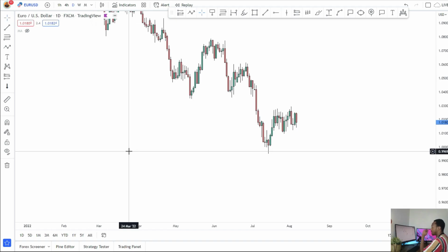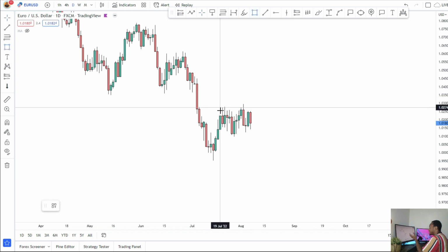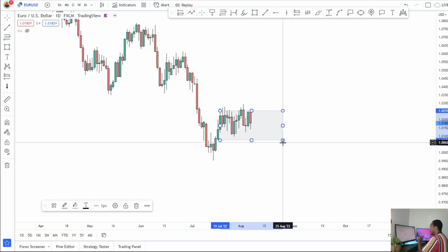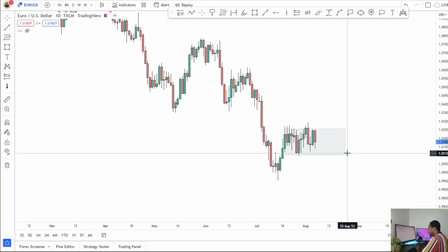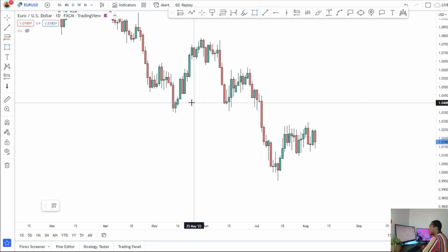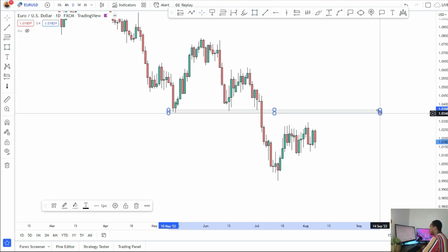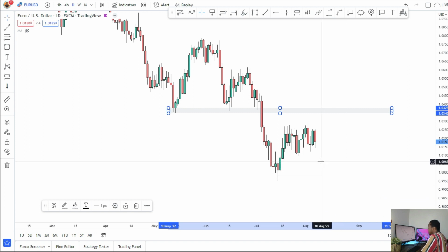Okay, so first up, like always, Euro USD. For this pair, not much happened this week. The market's still consolidating, as you can see, has done for the past few weeks now. So still expecting that breakout. I was actually expecting it to happen this week to the upside, come back and retest this key broken level of support turned resistance, and then the continuation of that higher time frame bearish trend.